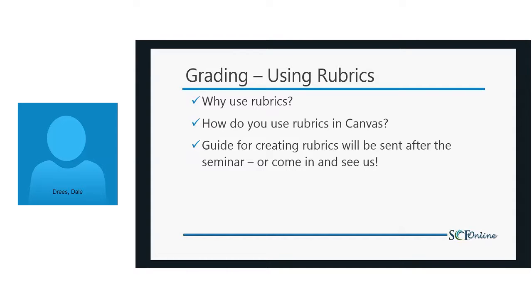And then you're going to find out that you're not going to get all those questions from your students asking, hey, why did I get a certain grade? The rubric tells you right away, this is what you got the grade for. We're going to send out a guide afterwards for creating a rubric. And we're going to go to our next slide and show you where you would see that rubric.